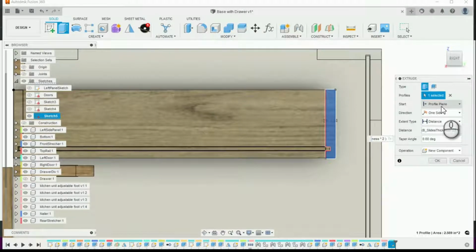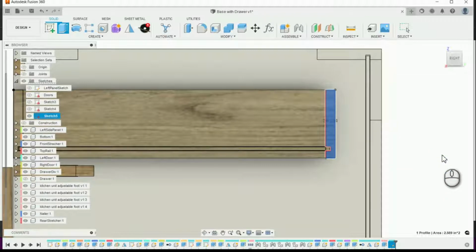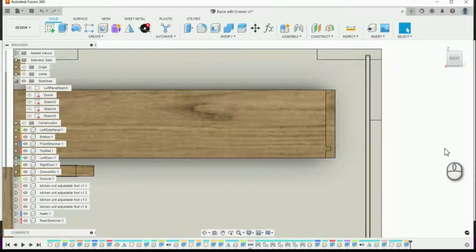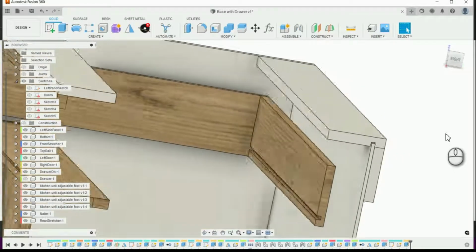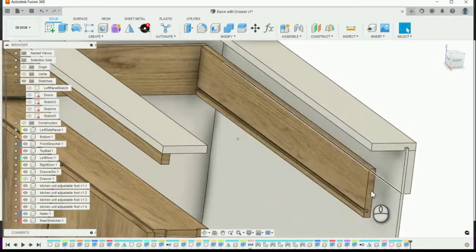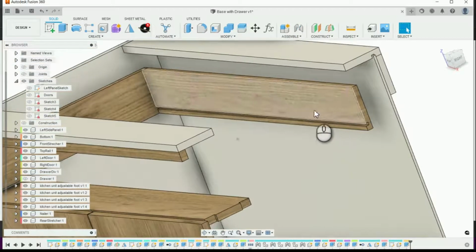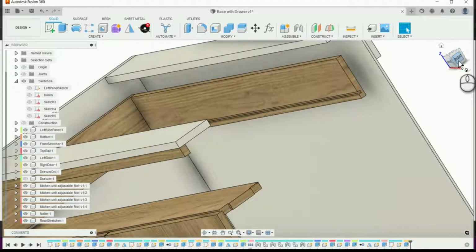As I told you before, when we did the other extrude command, we put offset over here. But right now, because we are working with this new sketch right from the inside of the side of the drawer box, we don't need to offset. We are creating the parts right from there. And it's going to be a new component, like I said before. So I'm going to hit OK over here. And let me move this so we could see. As you could see, we have our back of the drawer box created.